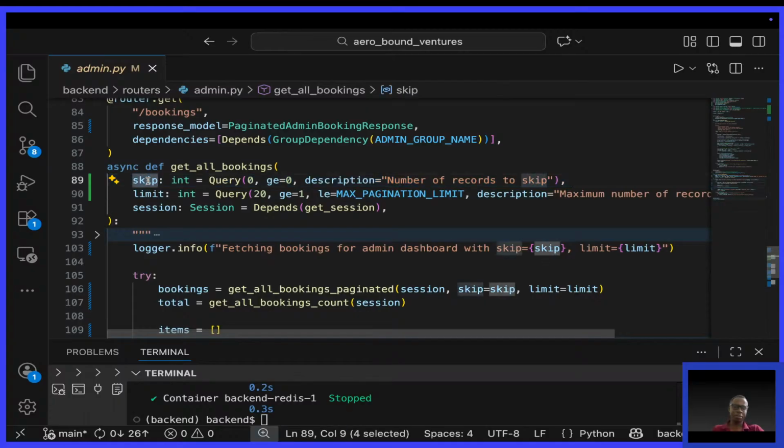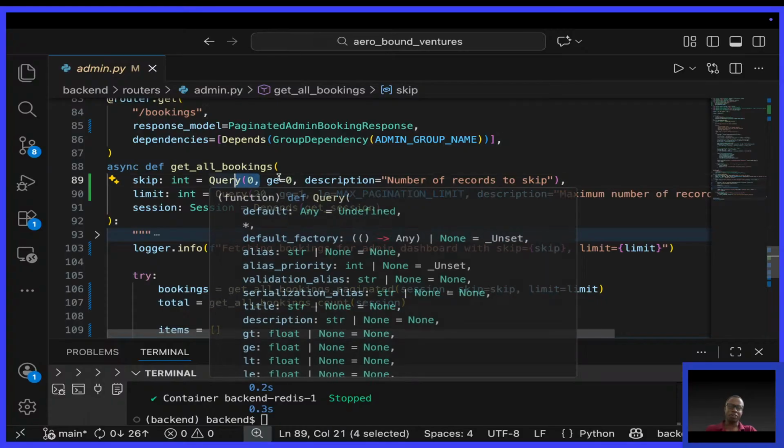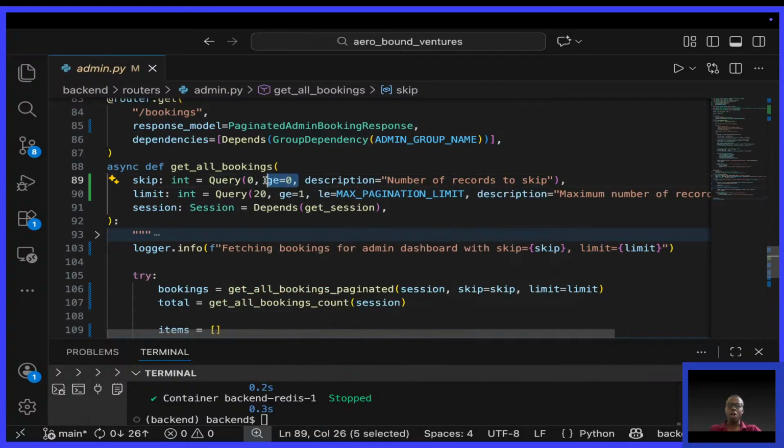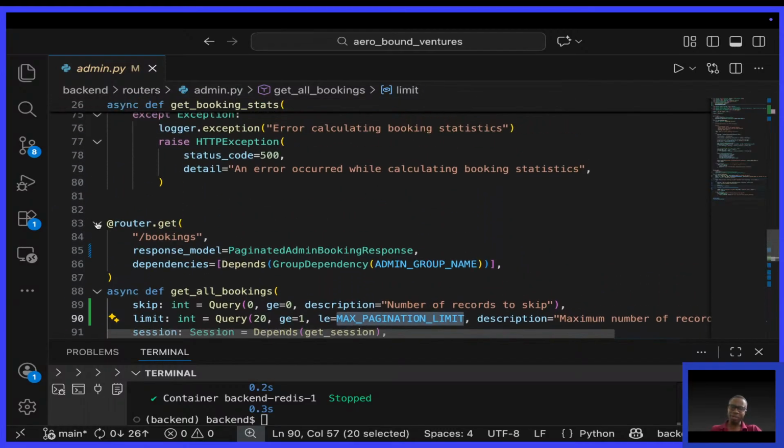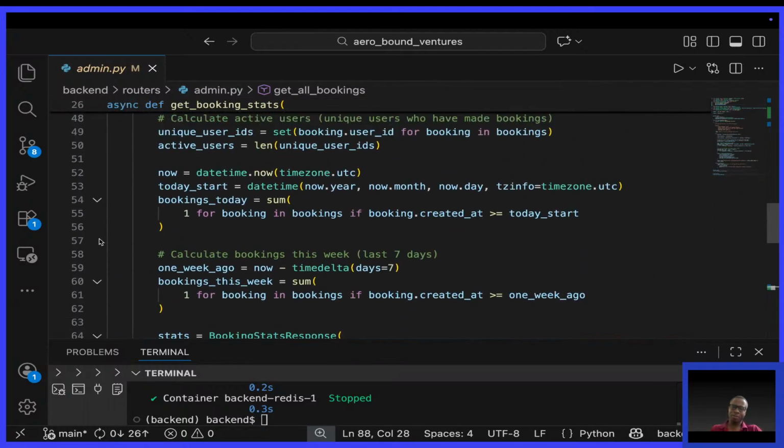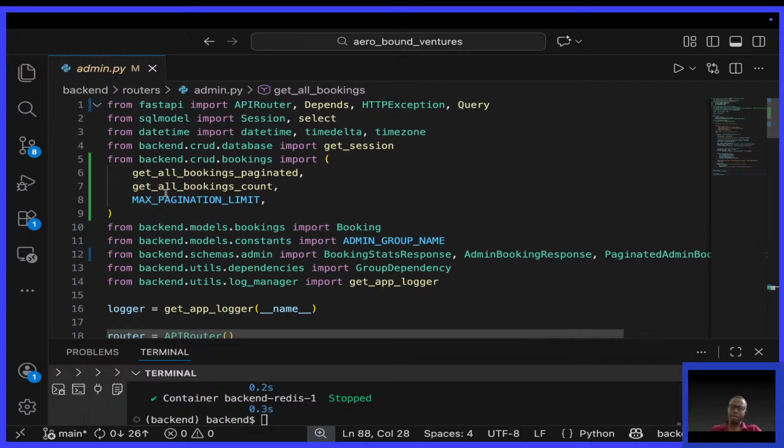Skip has the same definition: an integer, which is a query, default value is 0, and it should be greater or equal to 0. And this is simply a description. Limit is an integer, the query default should be 20, should be greater or equal to 1, but less than or equal to the maximum pagination limit. That's all. Then, of course, the import statements. That's the backend for you.